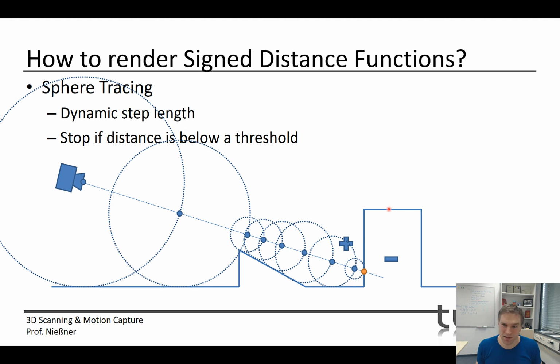Okay, so that's the first part, how we can render it. We can go ahead and raycast it. Well, and obviously once we hit it, we know the surface point, we know the camera distance, we can evaluate possibly the color here and so on. Okay, so this is how we raycast it.